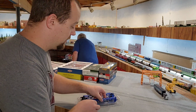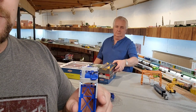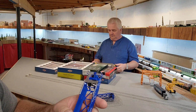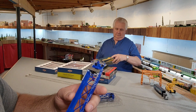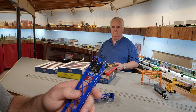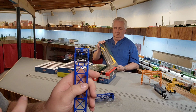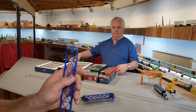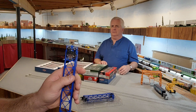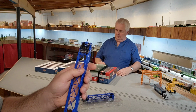Get this guy out of the box here. I mistook these for the Catos, but these look even better up close. It's the same color, and that color really pops, that blue. But those steel step walkways and everything, those etched metal, it was really nice. You got some extra detail on the trucks down here. And you were paying for these. I mean, $130. These were probably, what, a 3 or 5 year old run? Not sure. It's been probably a while. So my gut is saying 5 years.